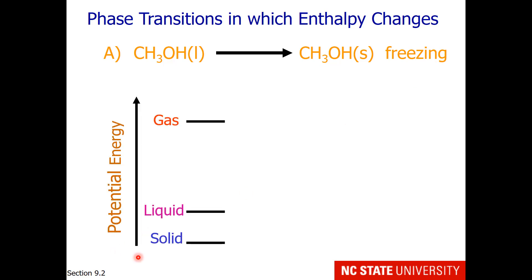All we need is this lovely potential energy diagram, and if we draw an arrow from liquid to solid on our diagram, liquid to solid, we know that the delta H change is negative because the arrow is pointing downward. This means that heat is being removed in order to freeze something from liquid to solid, and that is an exothermic process.